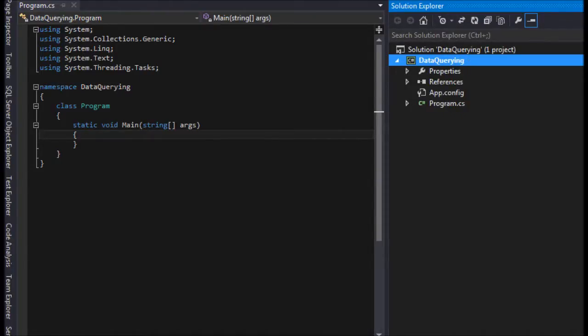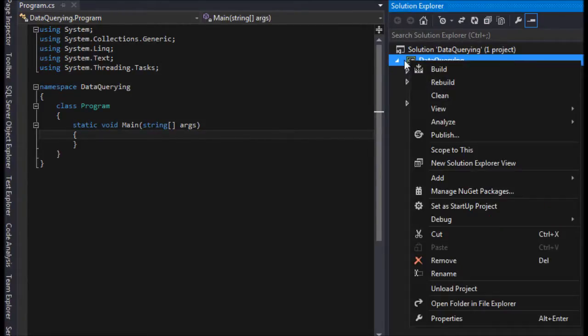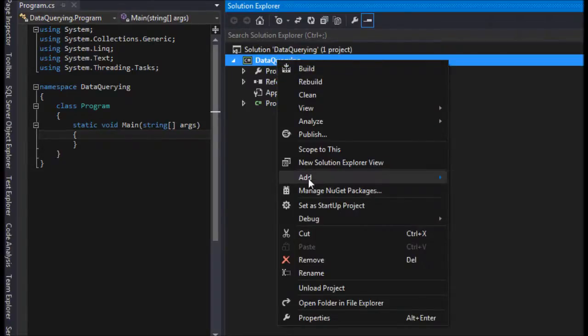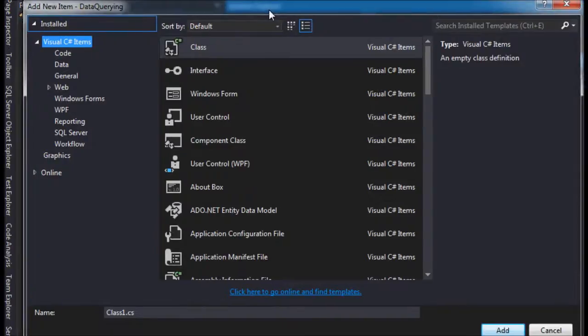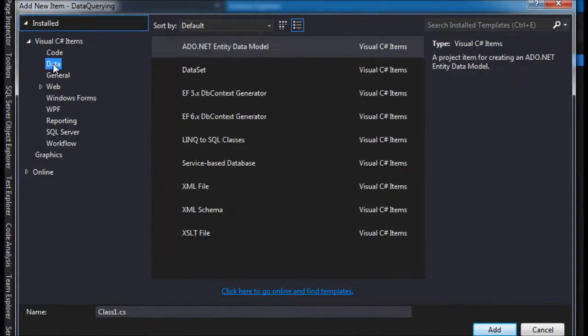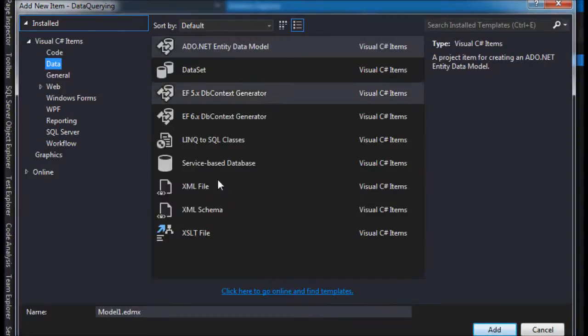Here is just a basic console application, and basically all you're going to do is, say this is your project. You would right click on your project here in Visual Studio, and you would add. And it's not showing up where I want it to, so I'm going to move this way over. So you'd hit add, and then you would say new item. And to pull up this little prompt here, I would go to data in my left-hand column.